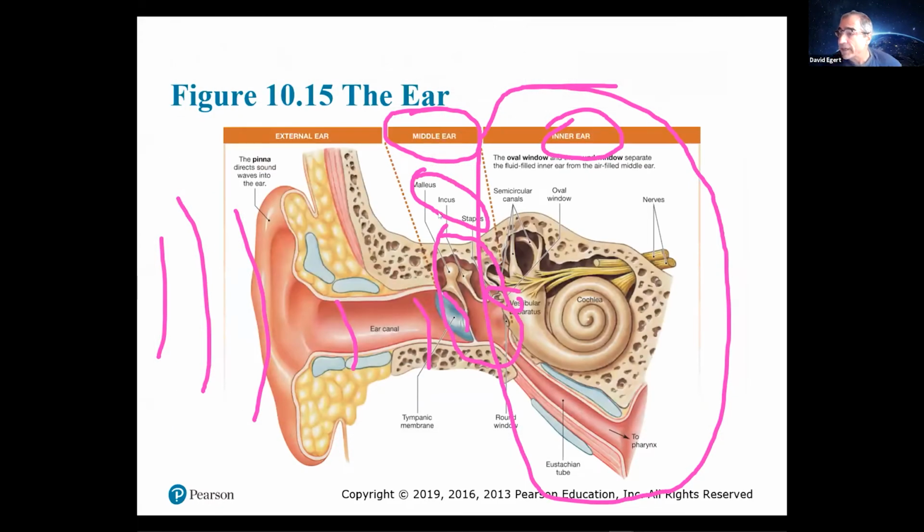So by having the eardrum going back and forth from the air vibration, that creates the push-pull in the ossicles, the middle ear. That is going to transmit that same vibrational pattern into the fluid of the inner ear through the oval window, this little membrane that is getting plungerized by the stirrup, the stapes bone. So that's where we're going to look now.